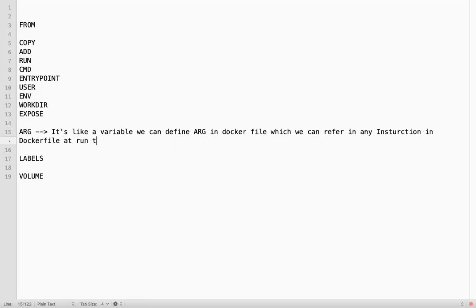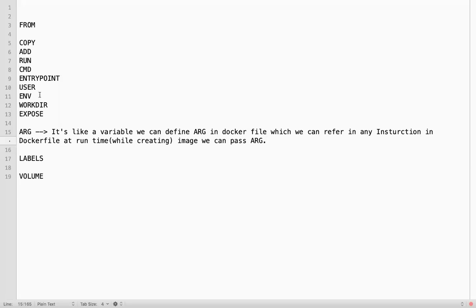At runtime also, I mean to say runtime in the sense of while creating the image, we can pass arguments. So it is like a variable which we can refer anywhere.